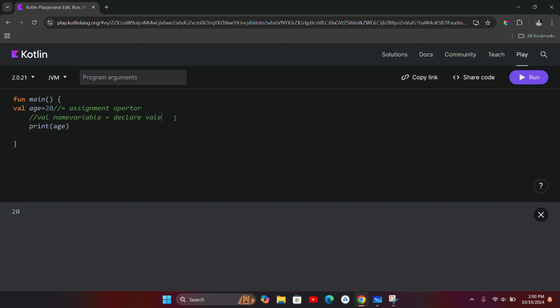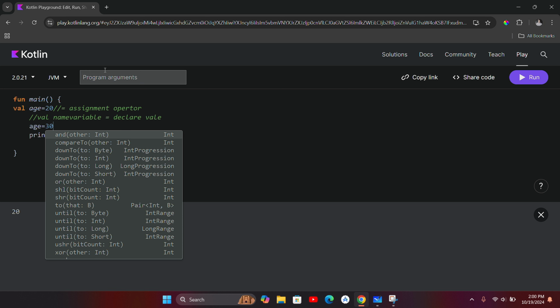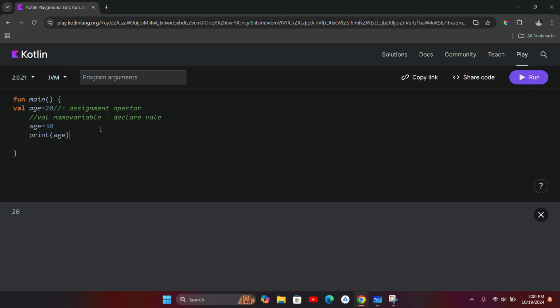Now the thing is, you cannot change the values which are declared using val. So age is equals to 30. I am trying to assign it 30 now. My age has been increased. Actually I have written the wrong spelling, let us just correct it.